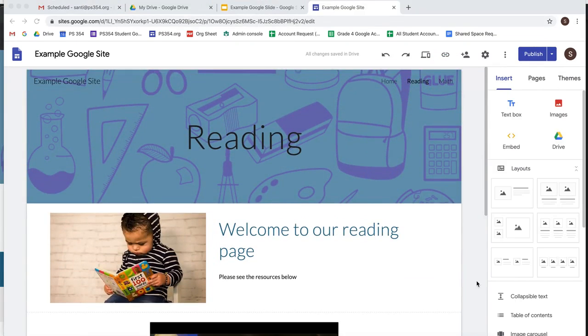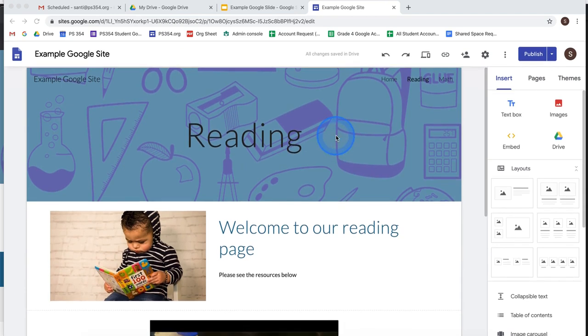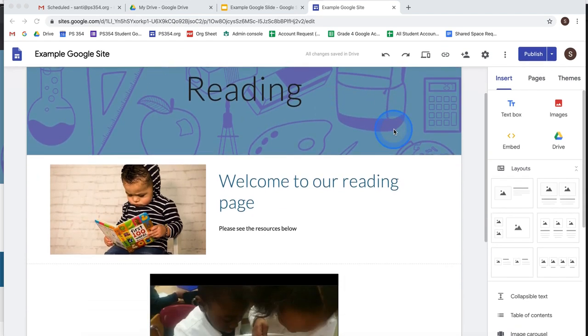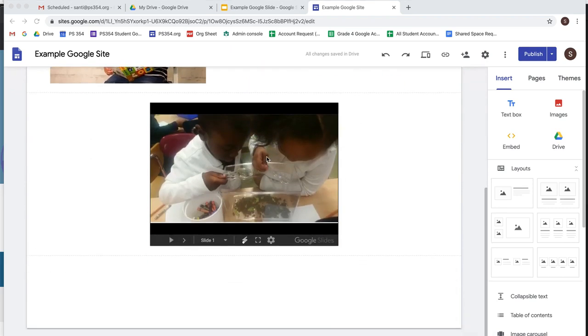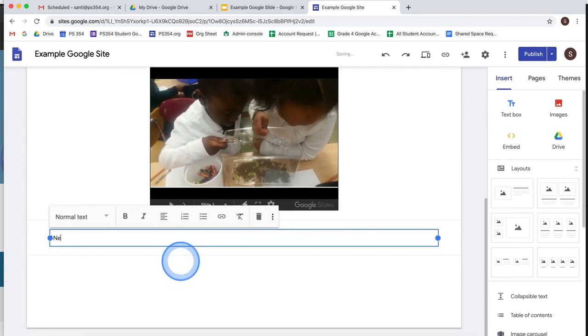Next, another important thing you need to learn when you're working with Google Sites is how to publish changes. When you open up this view of Google Sites, you're essentially in edit view. So let's say my site is published, people are reading it, parents are reading it, and I want to add new information. Okay, so let's say I want to add something to the reading page. Maybe I'll add a new section, and I can say new resources.